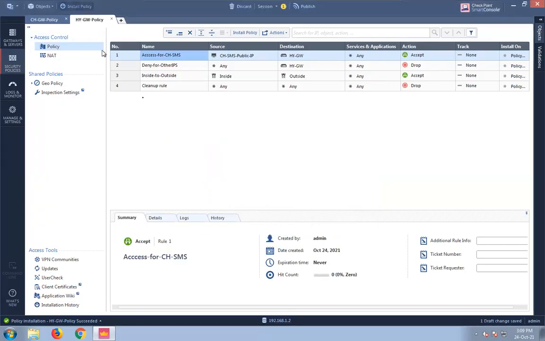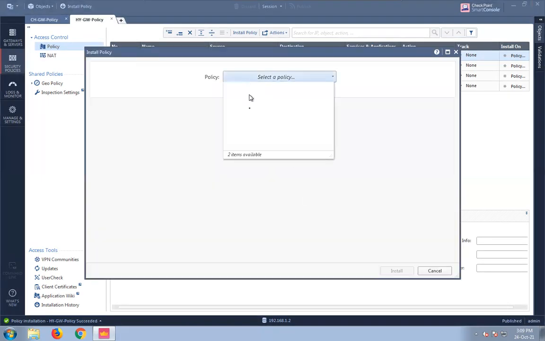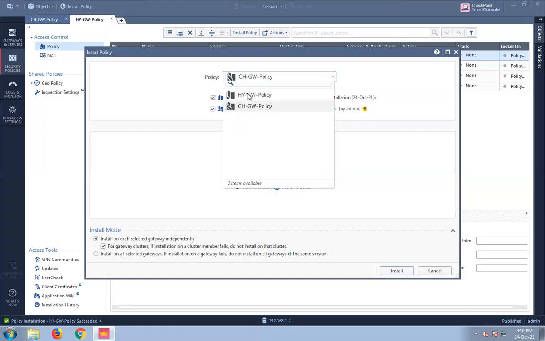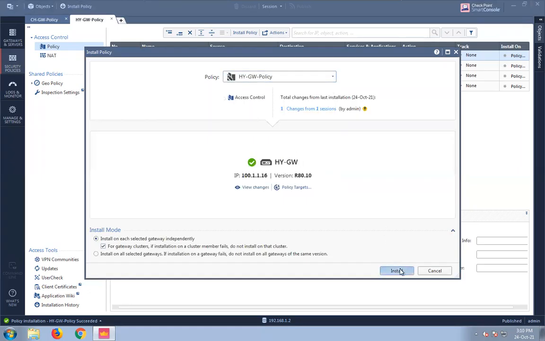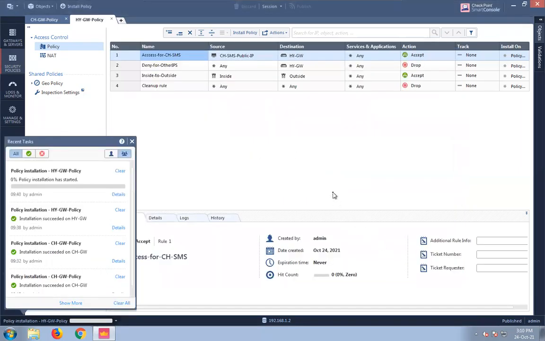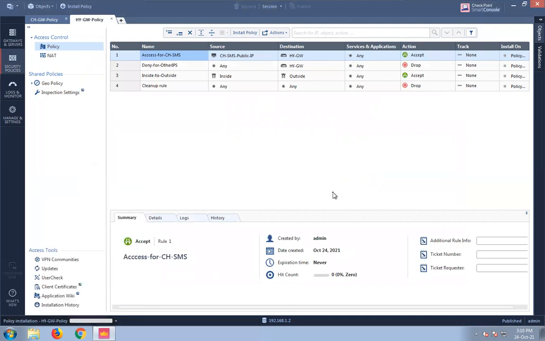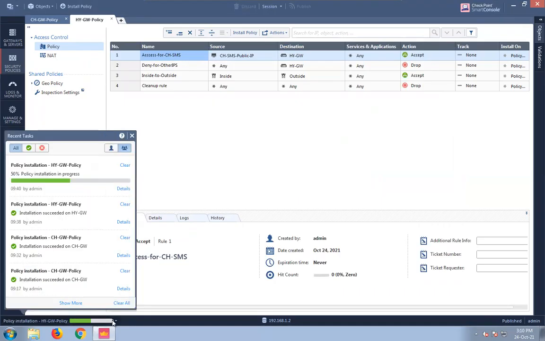Okay, now let's go and install the policy. So again, choose the policy. I think it should be the Hyderabad gateway policy. So as soon as the policy is installed, we have rules to allow the traffic.